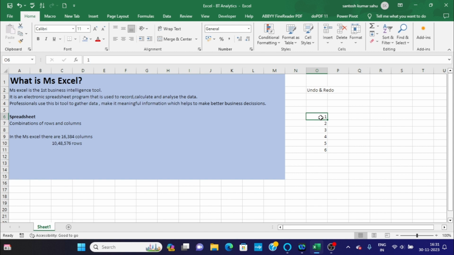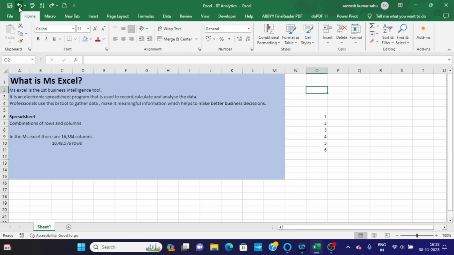When I write 1, then 2, 3, 4, 5, 6, I sequentially put data into the spreadsheet. Undo means, here you can find an arrow mark in the top left corner, showing undo with shortcut Control Z. It means you go back, reversing whatever task you performed.